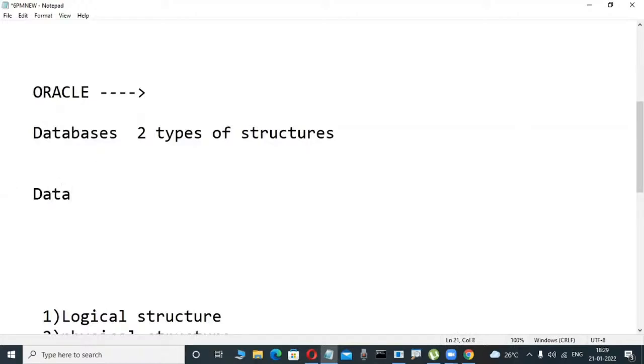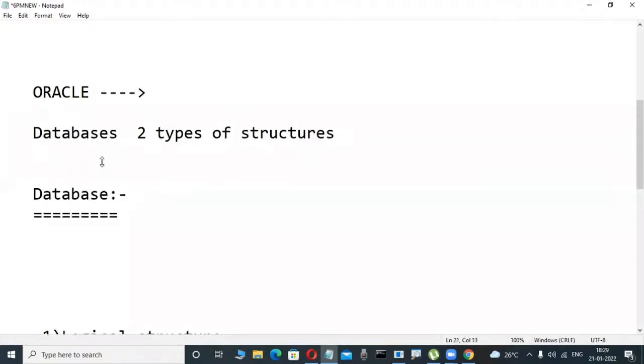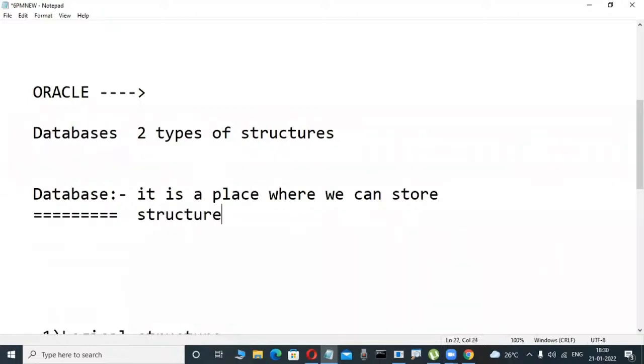What is database? Anybody observing in Google or in books, it is a place, don't read it, it is a place where we can store a structured collection of data.